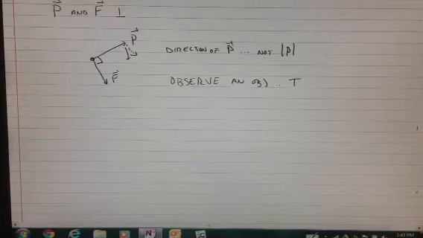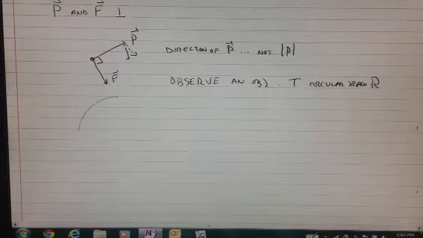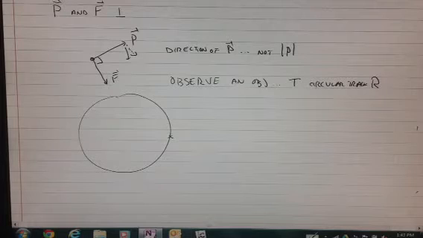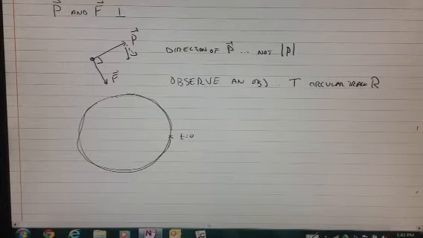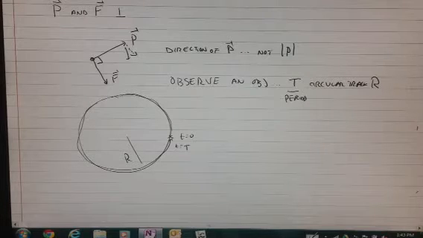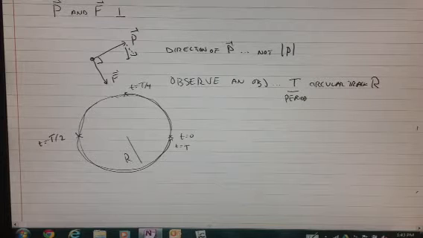In a time T, it completes a circular track of radius r. So here is the circular track. Let's say it starts there at t equals 0. It goes all the way around once. When t is equal to capital T, it comes back to the beginning. There's r. So T is the period of the motion, in units of seconds. If I wait half a period, I wind up right here. The time is equal to half a period right there, and a quarter of the period is here.